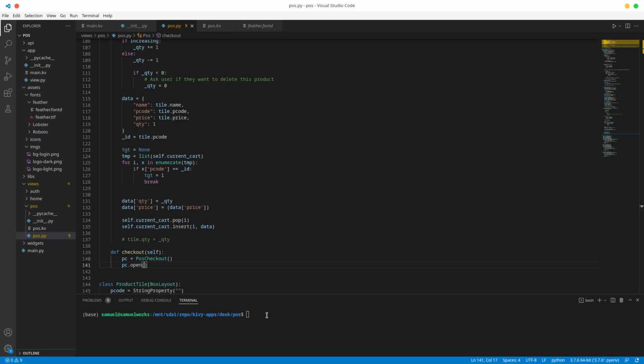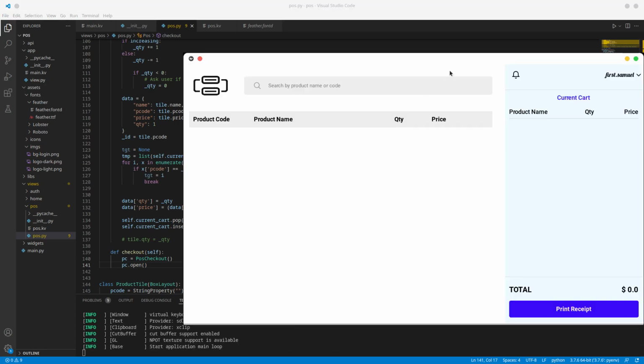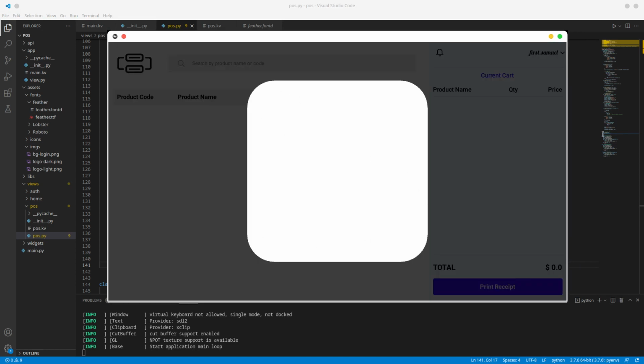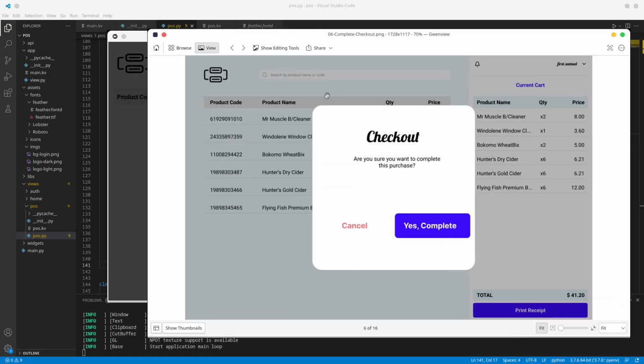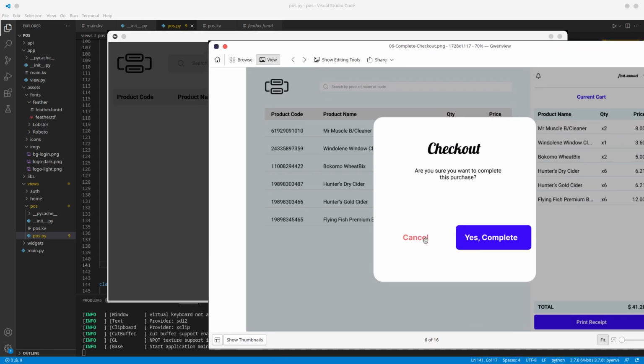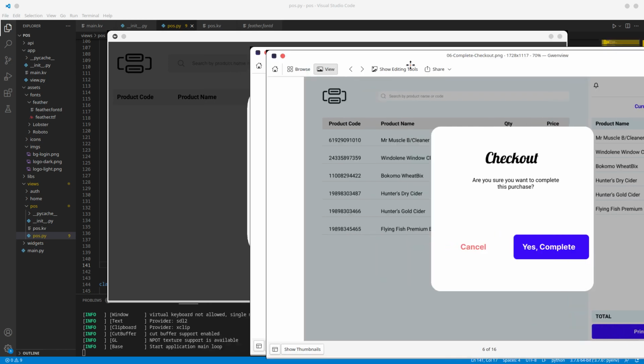So now let's do this, and you will immediately notice a really big problem. So anyway, print checkout. We have our lovely rounded edges here, but right now if you click outside you cannot exit. That's why in the design we have this cancel button, so that we can click outside to cancel.